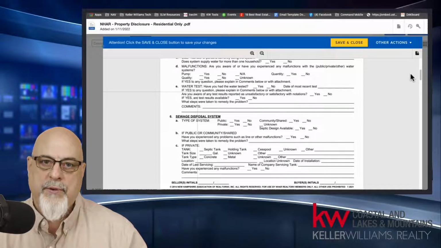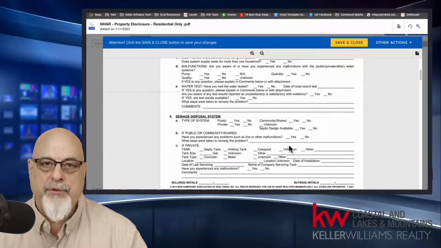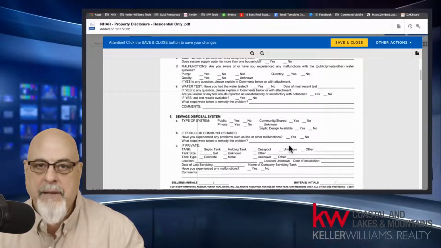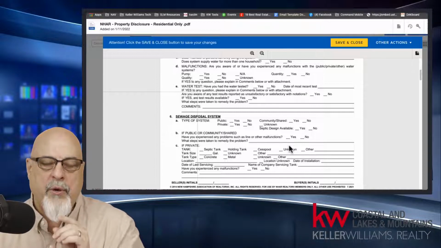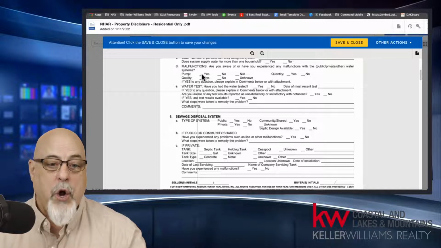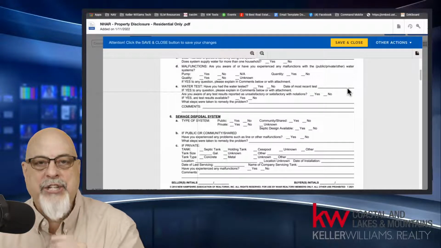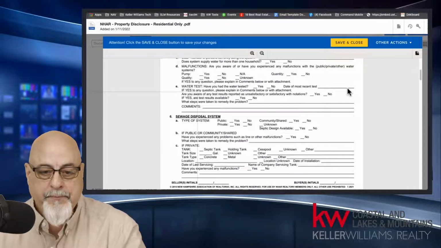DocuSign knows this. So DocuSign does not make these fields available to you, but it doesn't mean that they won't be available when the seller receives the electronic copy of this. In fact, all of these will have little checkboxes. All of the lines will have boxes for them to fill out, but you as the agent are not supposed to do it.